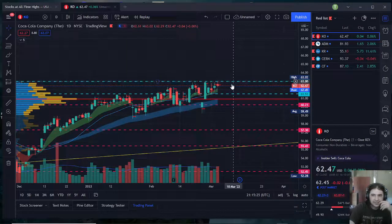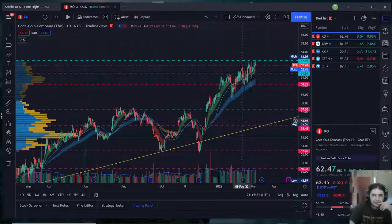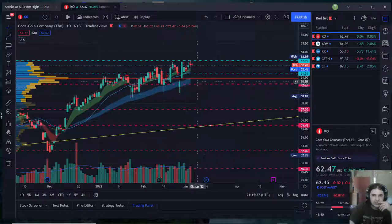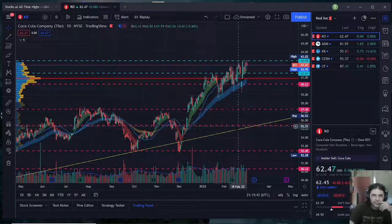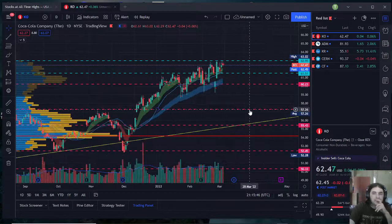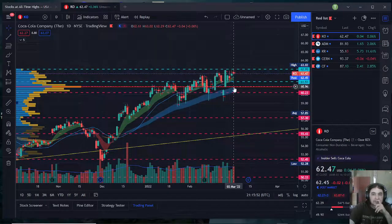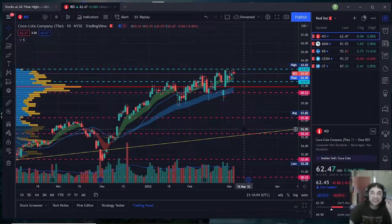If it keeps clanging at 63 and can't find new highs, it might be time for puts, but Coca-Cola doesn't move real big in terms of options plays. Might have to make that one a longer LEAP, or just get shares. Get shares on any pullback that doesn't go below 59, and make 57.30 your stop. This is not financial advice. This is a madman rambling. All right, let's continue the ramble.